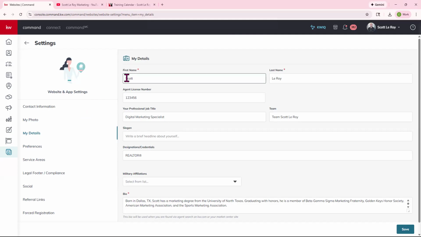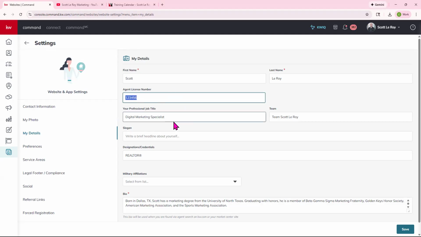Now, here, you're going to want to make sure your name is filled out. Another one that is not required but very important for today's class is your agent license number. Some email designs will automatically have a merge tag that pulls this information. And if you don't have that information in your profile, you are going to see an error when you're trying to use that design. So more is better when it comes to the marketing profile, especially for email campaigns. So make sure you plug in your license number.